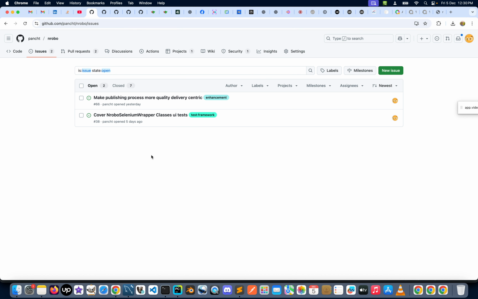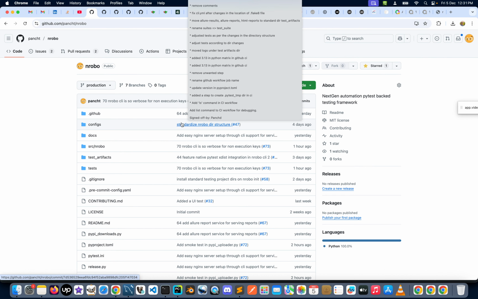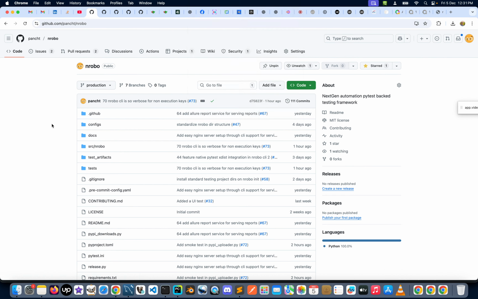So please, if you find any issue on Windows, report here, and I will try to fix it as soon as possible. So that support I need very much, right? So please help me out there. And if you want to contribute, you are always welcome. Go here, fork this repo, do your changes, create a pull request and send it to me. That way you can also help us out in improving nRoBo in terms of features and other things, right?